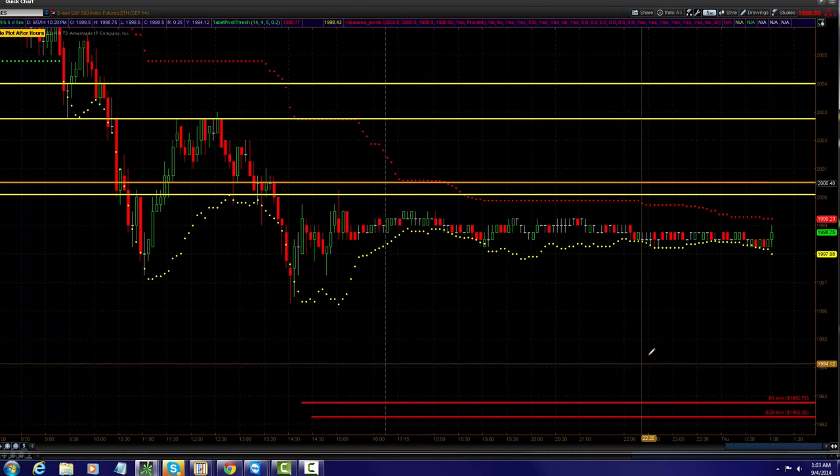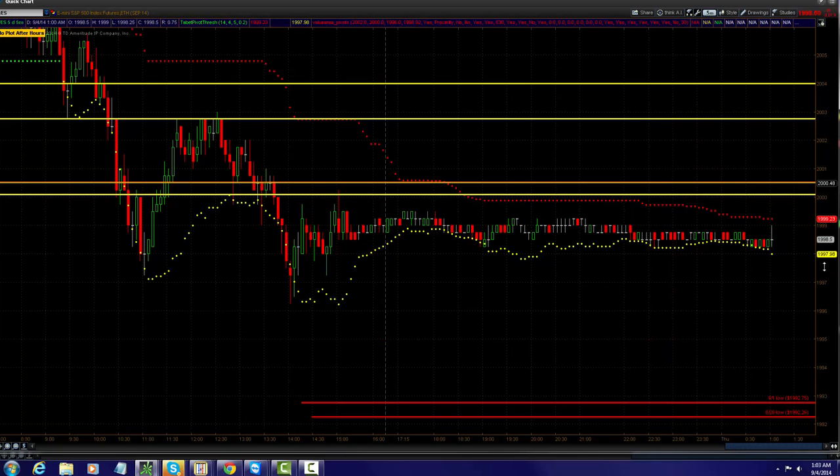Okay, and then this is our day session, and we talked about these channels, and we talked about the 5 minute pivot getting taken out, and especially when we get under 2004. So once again, we basically got under 2004, and we went down and we tested 1996 and a quarter right here, and we're currently sitting at 1998 and a half.